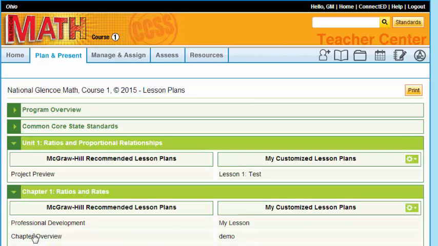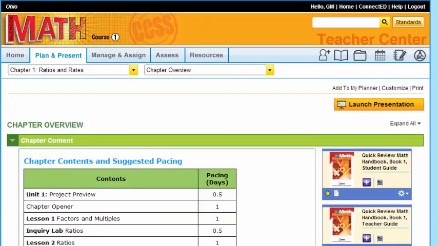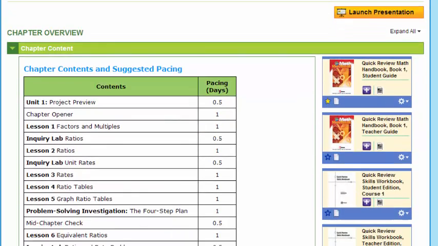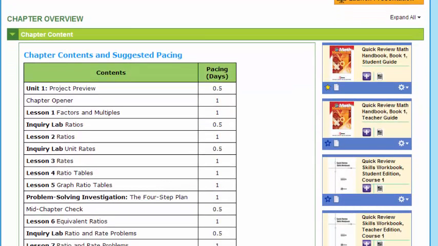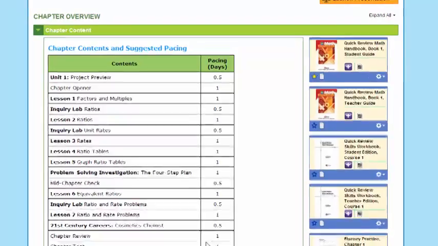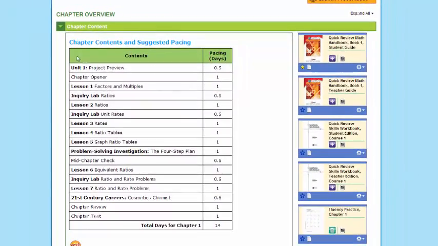Now earlier I showed you a pacing guide for the entire year. Now I'm showing you a pacing guide for each and every chapter. Some of the key features on this pacing guide is McGraw-Hill Education is considerate in that they give you an entire day to do the chapter opener. Chapter opener includes your vocabulary, your foldables, your Get Ready for the chapter quiz, and any other types of little projects that you would like to do, as well as a day for a chapter review and the chapter test.